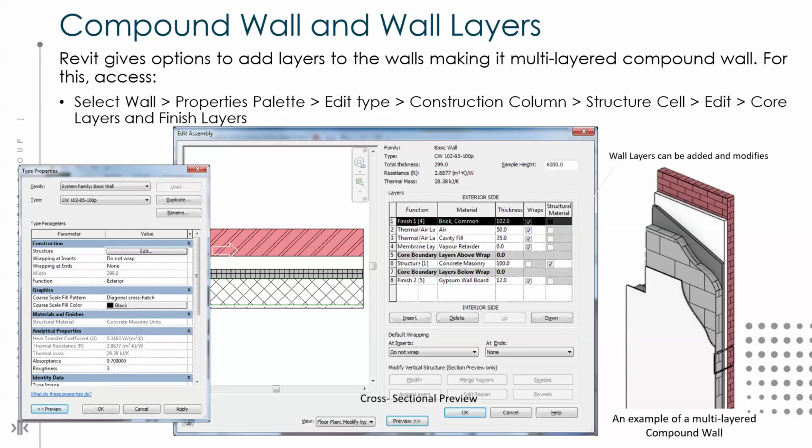Here you see we have a table with all the layers that are existent in the wall. On top is the exterior side and on bottom is the interior side. So very easily, like we have in this example, I can make a compound wall of whatever layers I require. Let's say in the Indian climate, the areas that we practice in, we would maybe require brick, plaster, paint, and maybe some insulation if you are working in colder regions. So all that can be added in this window.